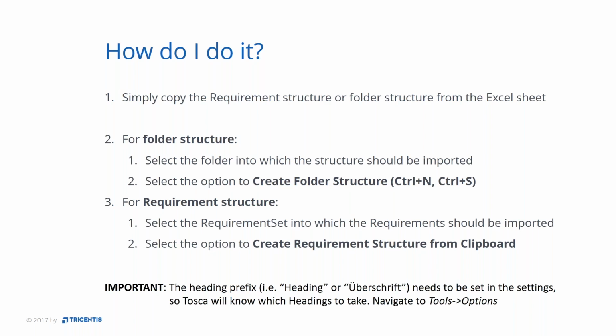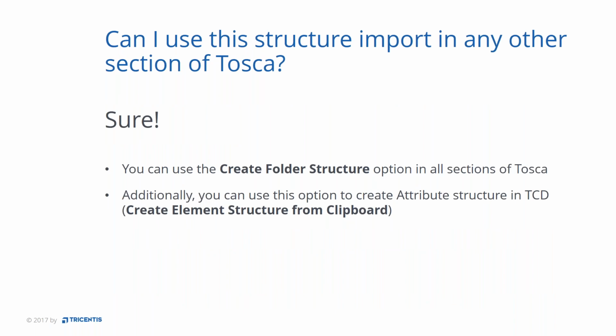So this option to create the folder structure is actually a really useful tool, because it's not just in the requirements section that I can create the folder structure. I can use this option in all of the sections of Tosca. So one of the best practices you may have come across working in Tosca is the recommendation that you have a similar folder structure in each of the different sections. And this is really easy to do, because you can create the folder structure in Excel, copy it, and then paste it in using this option to create folder structure. And I'll show you how that works.